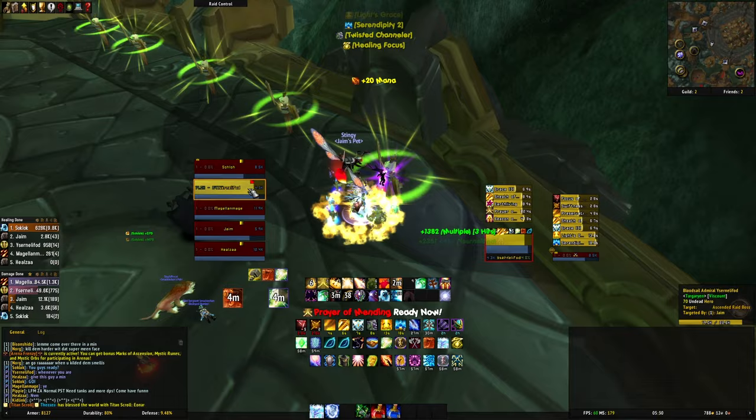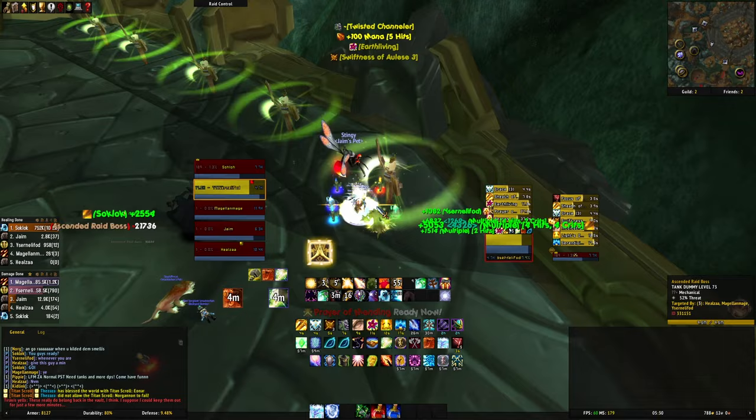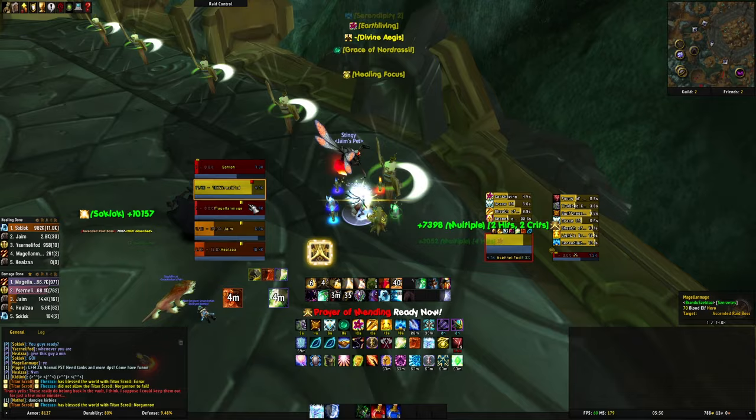So it's a really simple build, but the only problem is it's kind of ground targeted. So if your group is not really paying attention to what you're trying to do, it does reduce your healing by quite a substantial margin. But the way that I have this built with the Prayer of Mending being on such a small cooldown, it does add a lot of extra splash healing. Even if your entire raid group doesn't get hit by the Prayer Preservation, you can still do a decent amount of AoE healing, even if you don't hit everybody with Prayer Preservation.